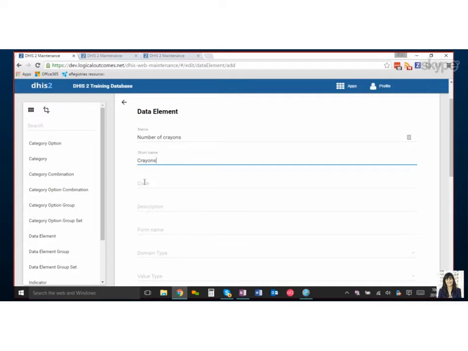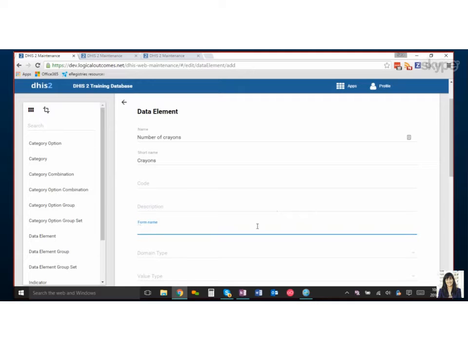For code, this is optional. You can use a code that makes sense for your organization, and you can come back and change the code later if you need to. Same with description. It's nice to put what this actually means to you and your organization here. And when you make forms, the description can also appear on mobile apps. So it's nice to have a very clear, brief description here.